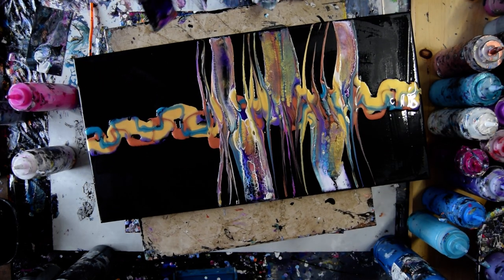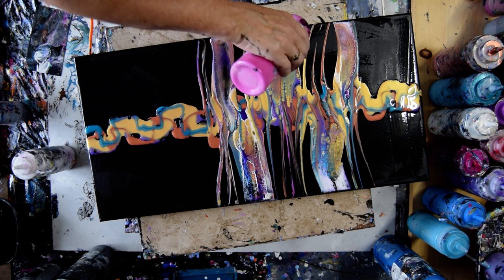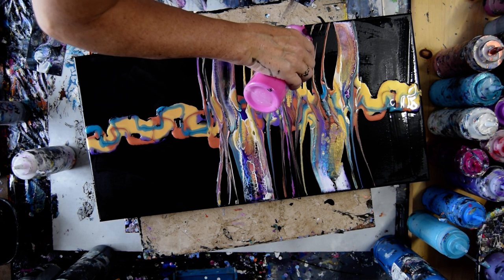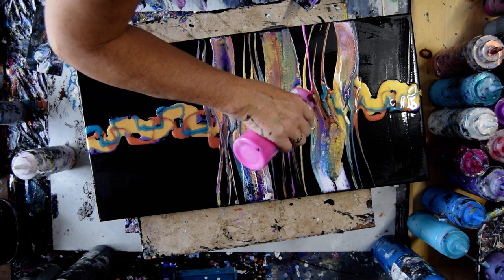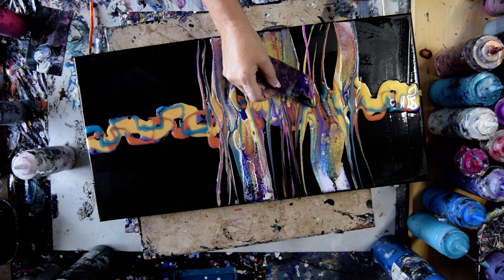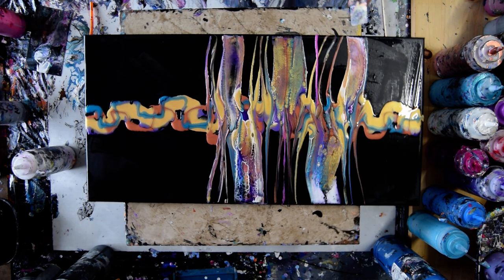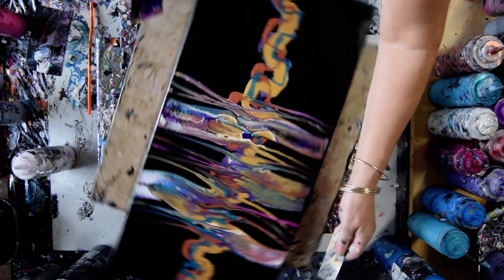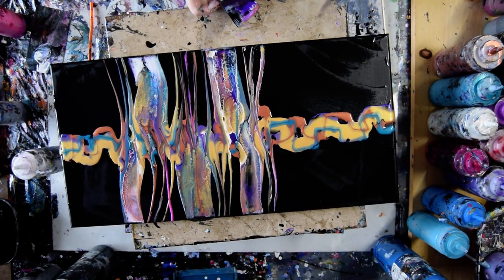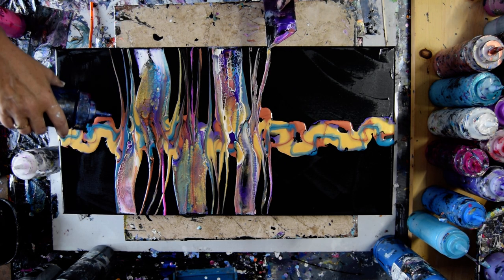It dries much lighter — that really makes a heck of a difference for me. That's sort of like when I want orange. I'm going to keep moving as best I can. I'm being called to blue — let's try some blue. I don't think a few extra colors are going to hurt anything. I might put some on the other side eventually.